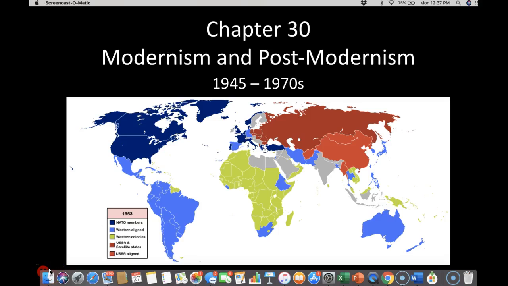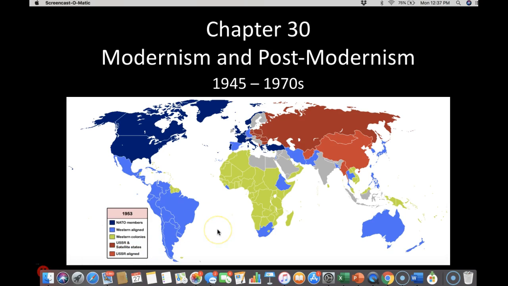Here is the historical context behind the postmodernist art movement, which has its start with the year 1945, goes through the 1970s. The next unit, which for this year, 2020, we're not going to get to, starts from 1980 and goes into the 2000s, but we're going to focus on the post-World War II world.